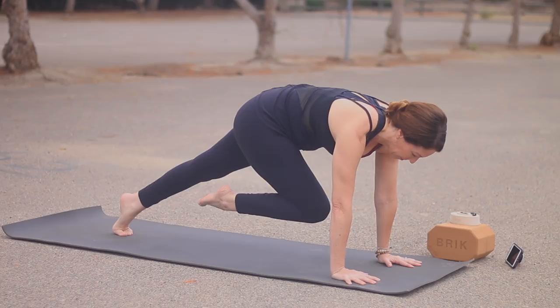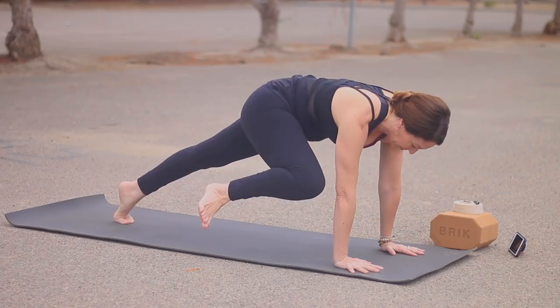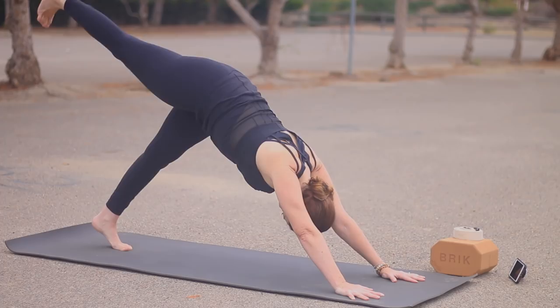Then inhale, sweep the leg back and up again. As you exhale, bring it forward toward the right tricep. So even if you can rest it there, don't rest it, because that would be cheating a little bit. We want to use our core muscles to hold it. Inhale, extend the leg back and up. And now exhale, take it to the left tricep.